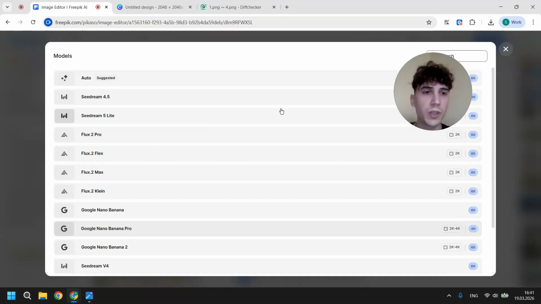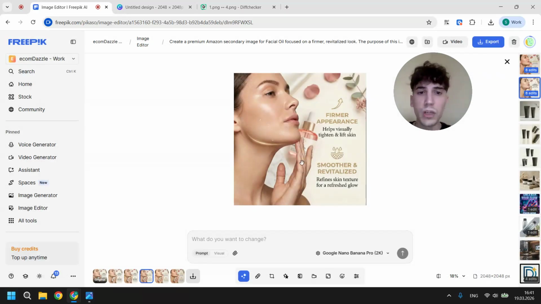Let me explain why. Google Nano Banana Pro follows your prompt the best, and it's basically the best combination of image quality and prompt following. But it has a problem, which is quality degradation, which becomes quite visible after several edits.